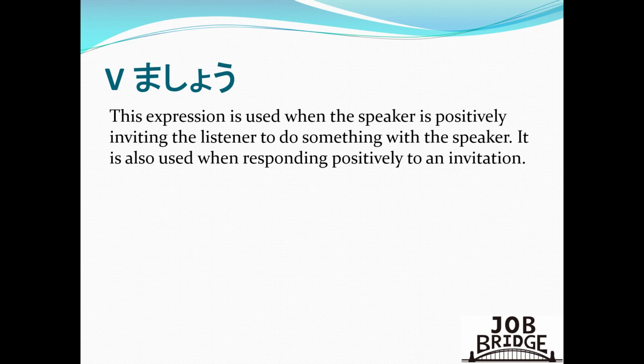Another thing that I wanted you to learn is using verb-mashou. Again, verb-mashou. This expression is used when the speaker is positively inviting the listener to do something with the speaker. It is also used when responding positively to an invitation. This one is like when you're inviting someone and you're not giving them any chance to refuse.